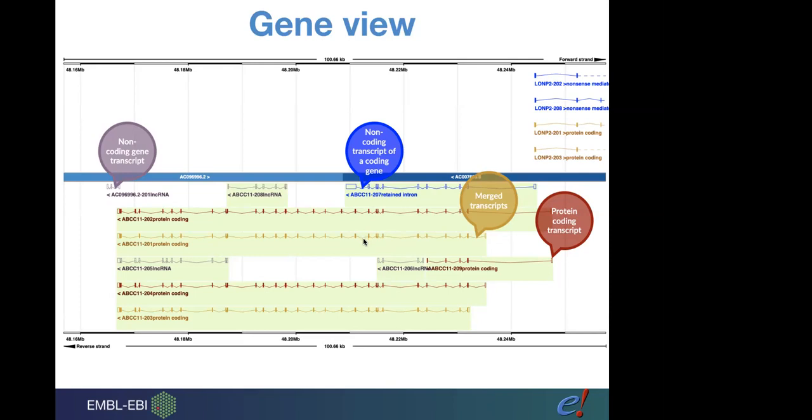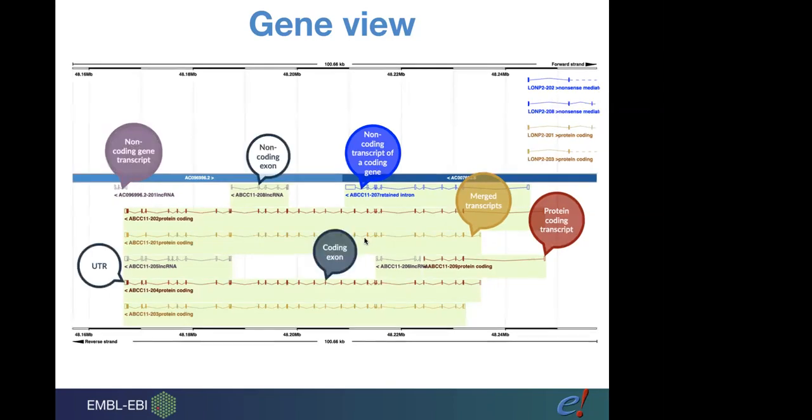So what else can we learn from this image? We have exons. So exons will be shown as boxes, and empty exons or empty boxes are non-coding, which means that they are not translated. They're only transcribed. Therefore, transcripts of a non-coding gene, for example, like you see over here, is going to comprise of empty boxes or empty exons. And filled or colored exons are coding. So you can see that the coding transcript is going to have these filled boxes.